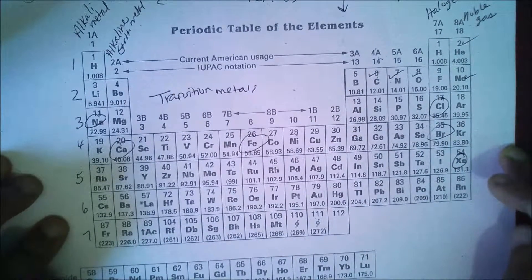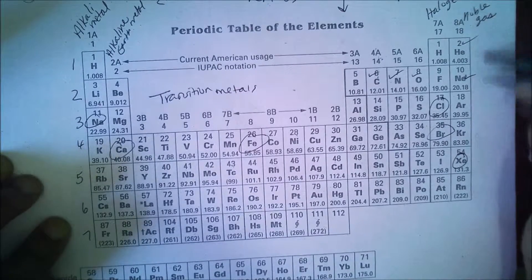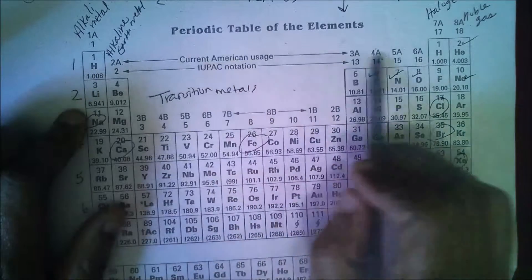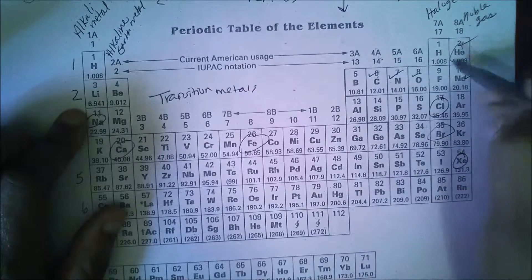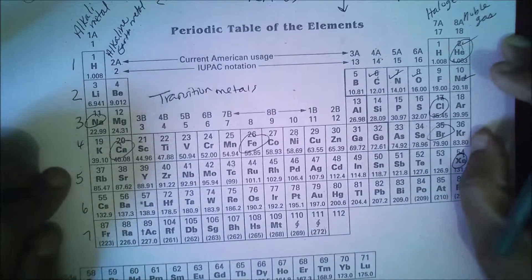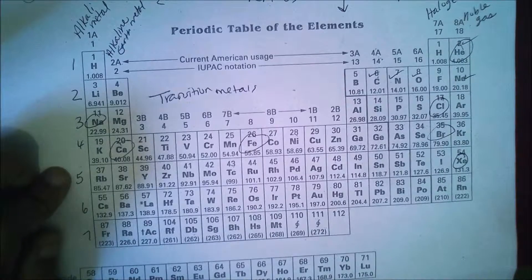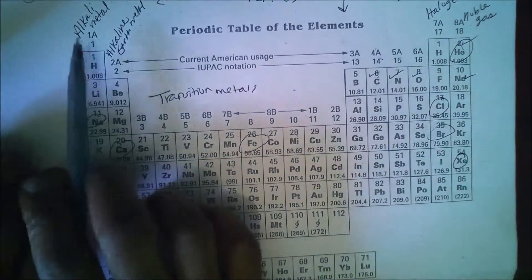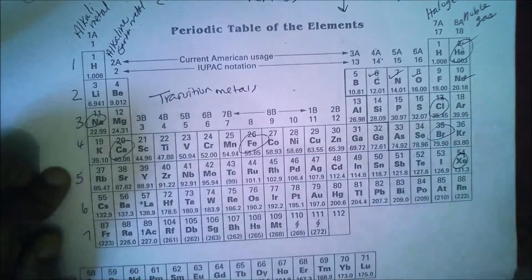The next one, a noble gas, which is over here, in period one. Well, remember how we talked about hydrogen is right above that, and if we go straight over, all the way over to this side, we find ourselves looking at helium. That's the noble gas in period one. Next one, an alkaline metal in period three. So, here are your alkaline metals. Scroll all the way down until you get to period three. We're back to sodium.